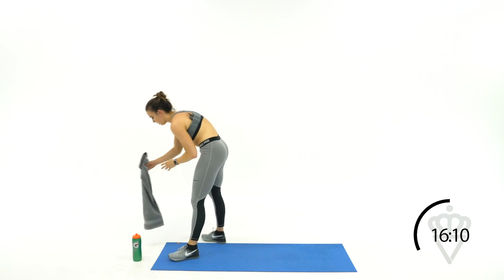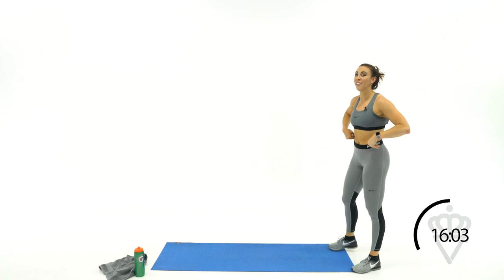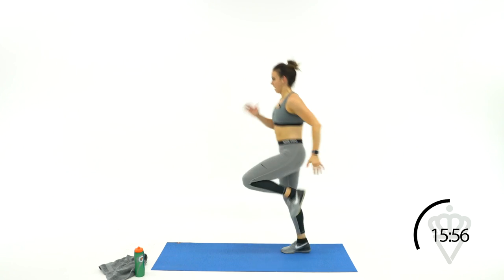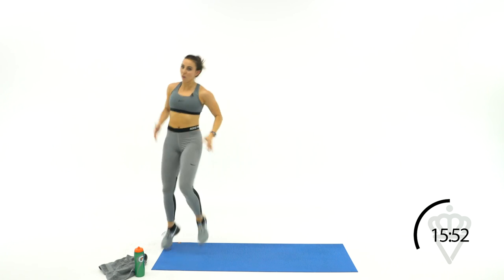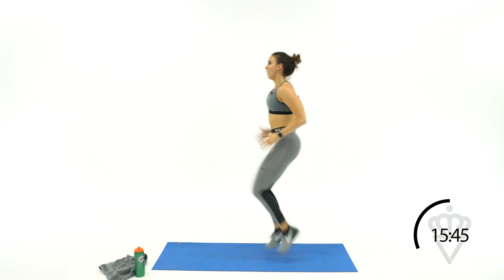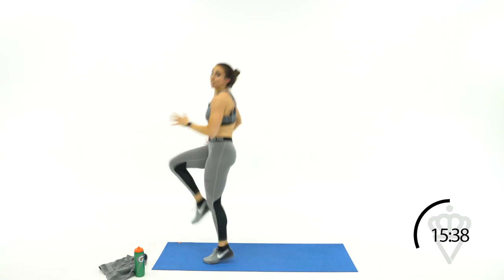Whew. All right, move this guy out of the way. All right, get ready. We're going in four, three, two, one, let's go. 45 seconds, high knees. Good, knees come up to hip height. Make sure you're not doing butt kicks. Okay, we're not swinging our heels back, we're swinging our knees up.